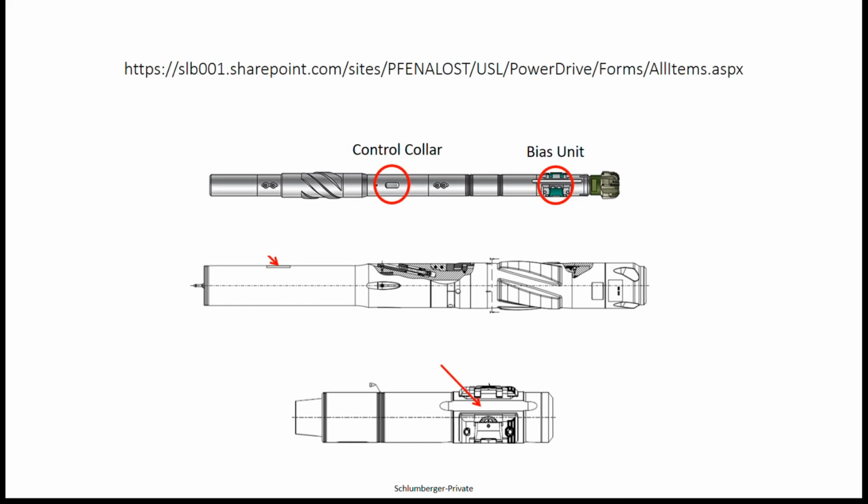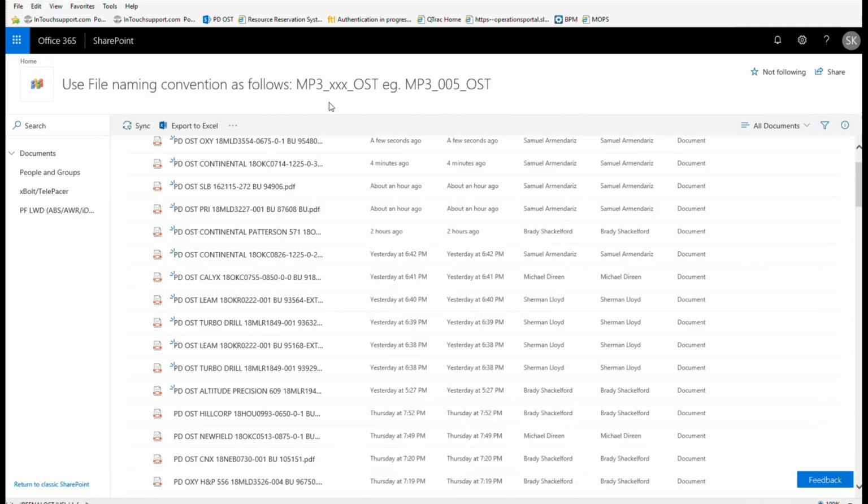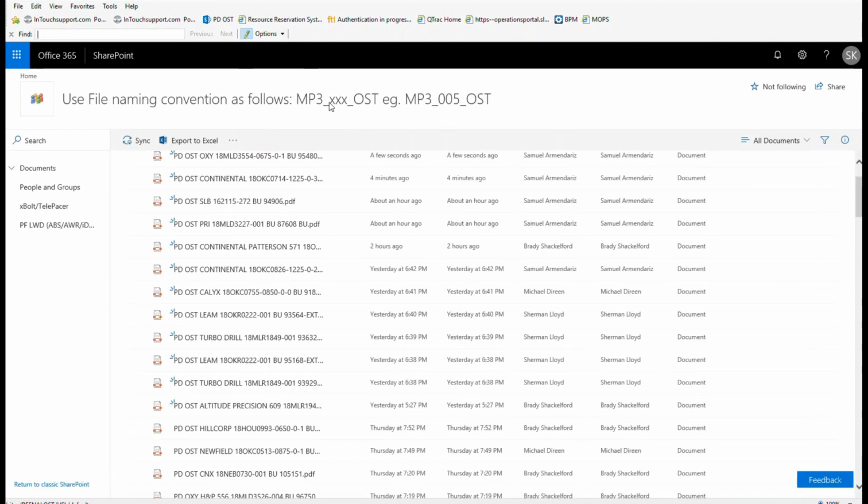So once you're equipped with your two serial numbers, you can go to the link provided at the top of the page. This is the SharePoint where each and every OST is uploaded from the shop. Once you get to the SharePoint site, I'm using Internet Explorer, and I can simply hit Control F to initiate my search function, and then with my search function at the top I can type in my bias unit serial number, so 51.